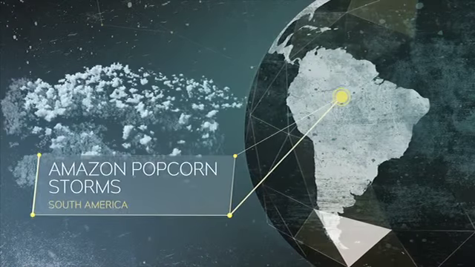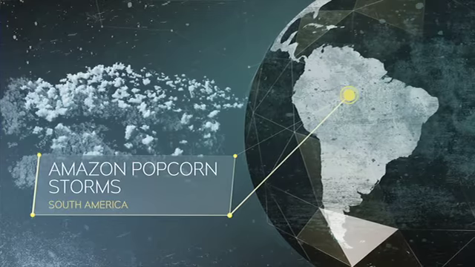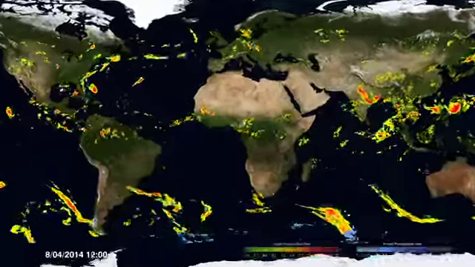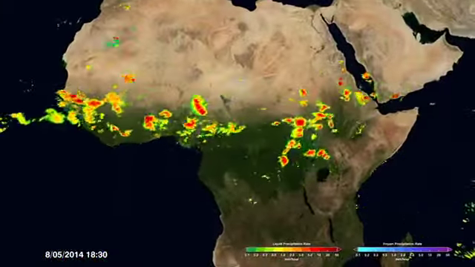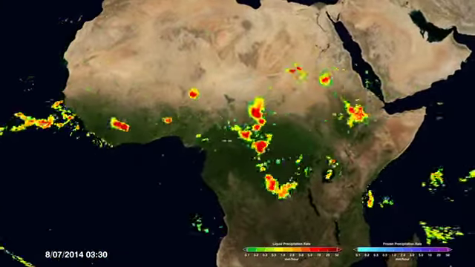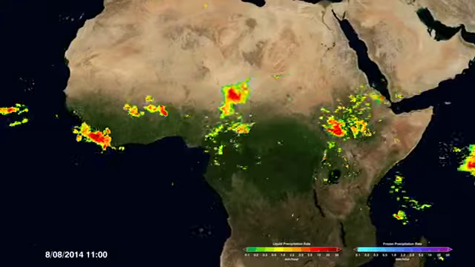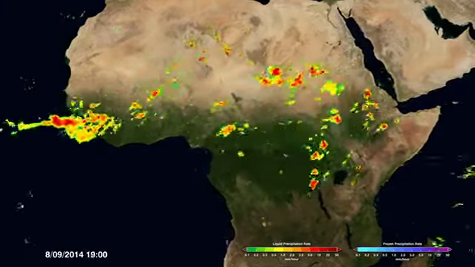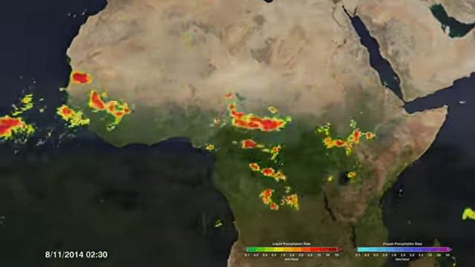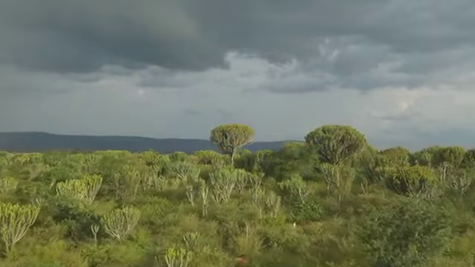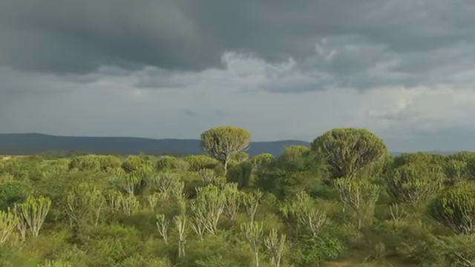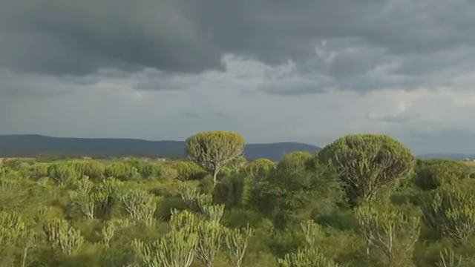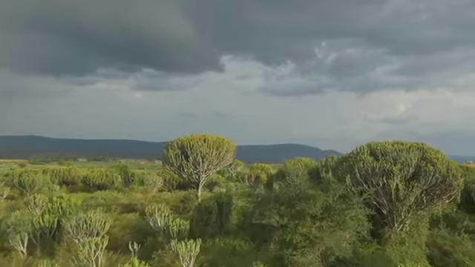Daily rainstorms are a constant near the equator. The interesting thing you see when you look at this is the daily pulse in convection, what you might call the popcorn. For example, over Africa, you see this regular pulsation of convection, and then there are the longer-lived events, which are squall lines. Because this happens to be during August, we can see the squall lines move across the continent starting in Ethiopia, and when they come off the coast, they're known as easterly waves. These are the precursors for some of the hurricanes that we see in the United States.